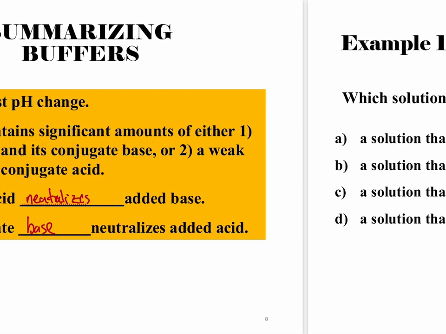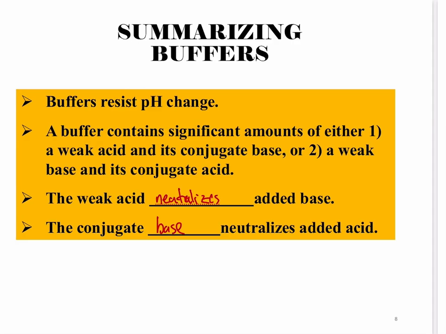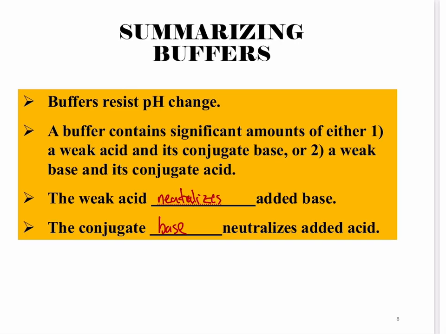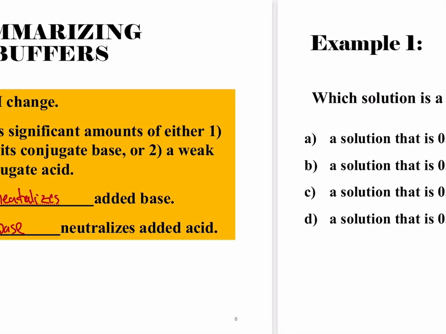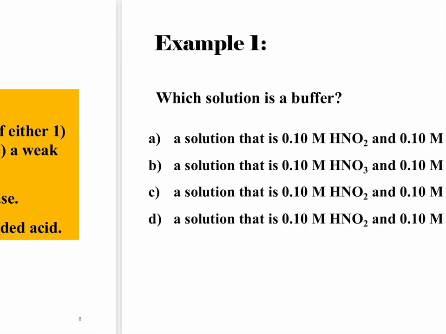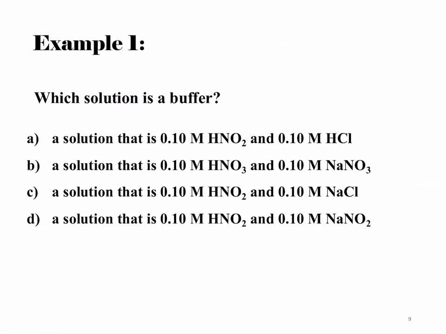All right, so now I guess we have one example before, but we'll start looking at our last ice tables of the semester, at least in lecture. But if we have these different solutions, which one of these would you classify as a buffer solution? And why or why not would you classify that as a buffer solution? So I'll give you guys a second.